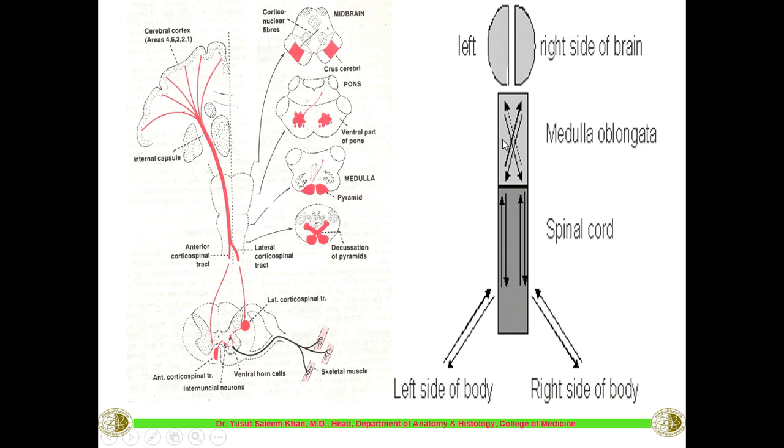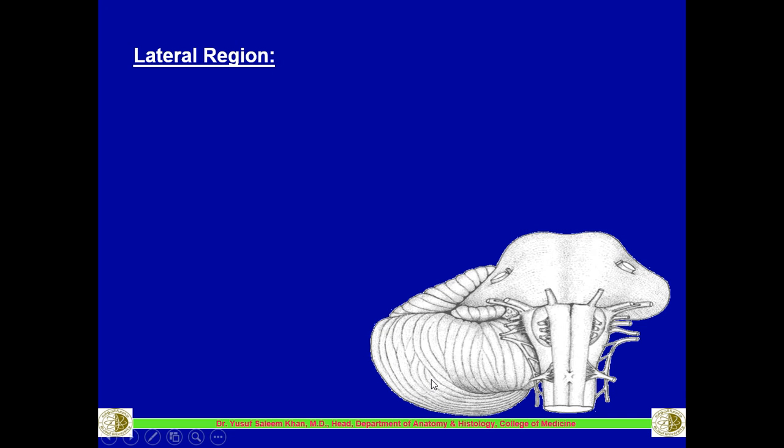This is the same picture showing you both the motor fibers as well as the sensory fibers, but mainly now you can see the motor fibers crossing in the medulla oblongata, and they pass into the opposite side of the spinal cord, and then they supply, depending on which side it is, the right side or the left side. So the fibers coming from the left side will supply the right side, and the fibers coming from the right side will cross to the opposite side and supply the left side.